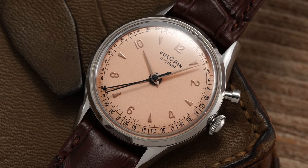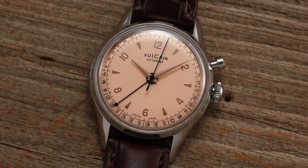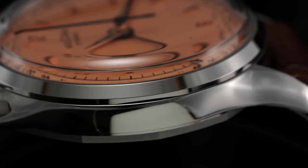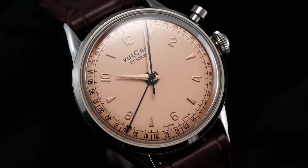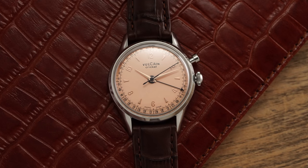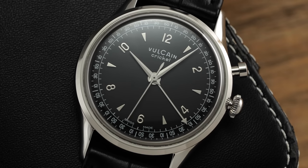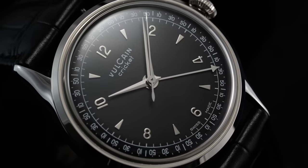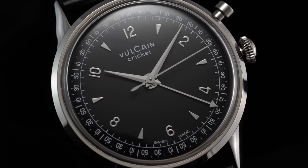The last thing I'll mention is it's just authentic. I put this on and it feels like you found a new-old-stock example — it doesn't feel forced. They did a really good job of preserving the original essence of what the Cricket was all about. This champagne pink color is a knockout — this is a beautiful-looking watch. Do we need an alarm watch nowadays? Absolutely not. But if you want something different, a brand with some pretty cool heritage and backstory, and something that could be the talk of the room when your alarm goes off and people ask 'what is that?' — this is a pretty cool statement to make as a collector, even if you have a very full collection. A mechanical alarm watch is not something you come across all the time, so to find something like this done in an authentic way is a pretty interesting package.